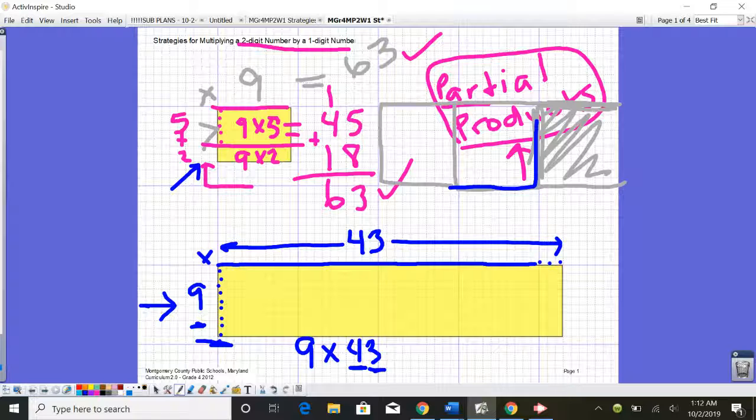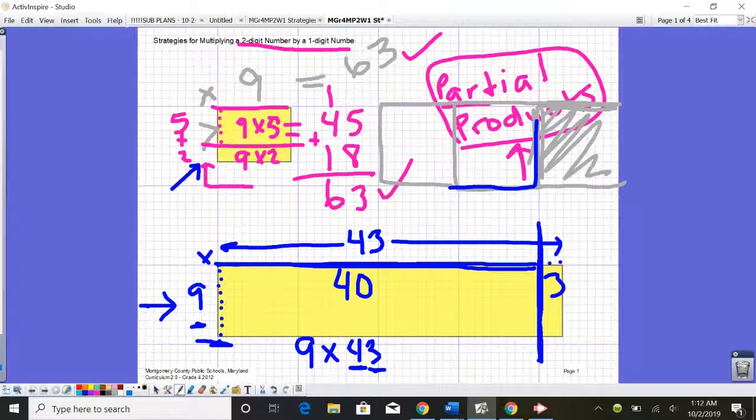This is something we've been working on for weeks. So let's think about it really quickly. Where do the 10s end? Do they end at 10? Do they end at 20? Do they end at 30? No, they end at 40. I have 4 10s. So I'm going to actually partition this array right there, leaving me with 40 columns on this side of the line and 3 columns on that side of the line.